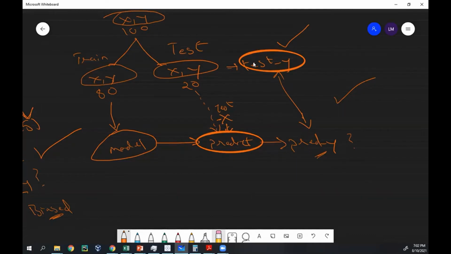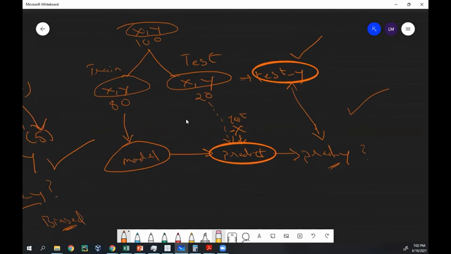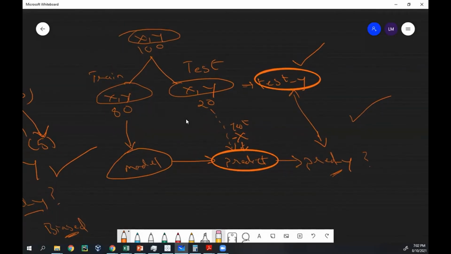Okay, Sai. See, what we do is, please listen here, guys. Those who are still confused, please listen. We have 100 values overall of input and output. We divide 80-20, like 80 inputs, 80 outputs here, and then 20 inputs, 20 outputs here. Now this train variable, where we have input and output both, 80% of the data, we give to our model. We train our model on the basis of the train data.